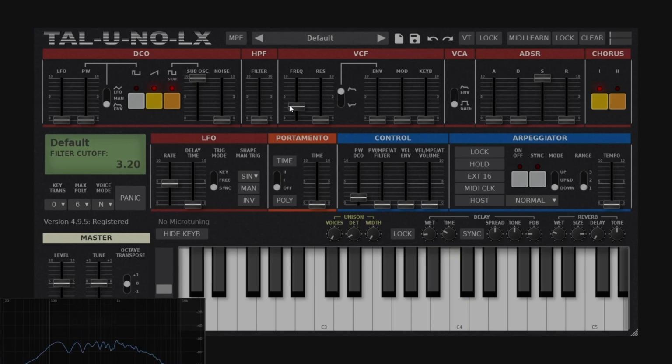So every time I play a key, I want for this control to do something like that. The thing is, right now I'm just doing it with my mouse, and that's no fun. So we can use the envelope. So this control is how much of the envelope will modulate the frequency. I'm gonna go maybe 50%. I'm gonna do something slow. I'm gonna go here and just all the way down and just a little bit of release. So now.